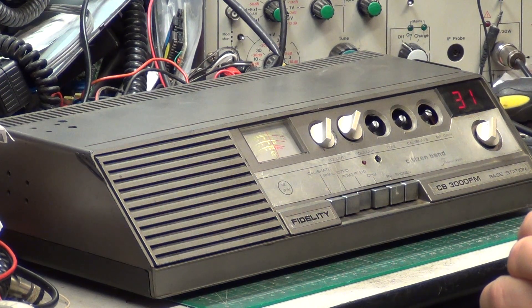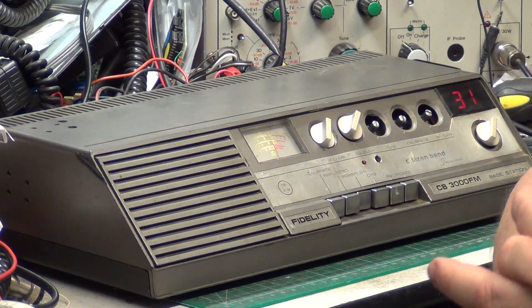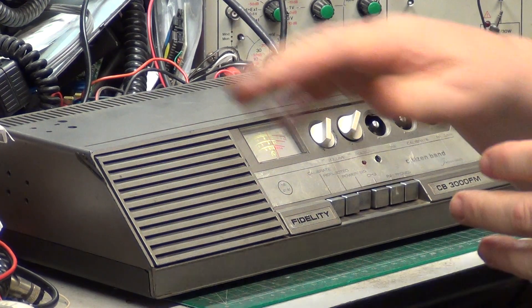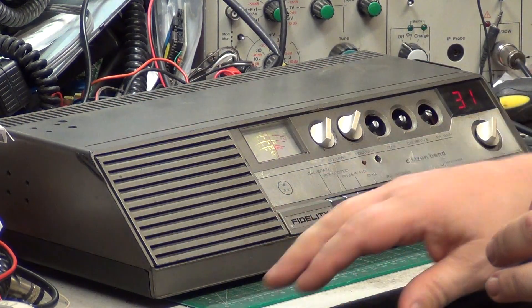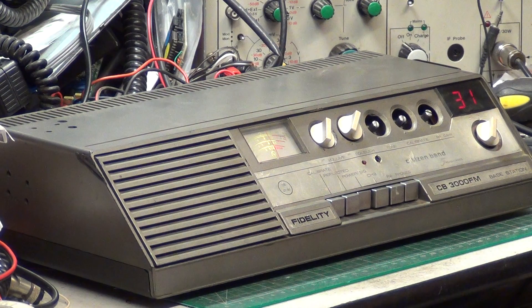I'm not trying to say 'look how clever I am, I fixed the scrap set.' It was an uneconomic repair, and it's cosmetically so bad that nobody would buy it anyway. But at least it's living a useful life — it's going to go onto our tannoy system. As I said, I'll show you a video of us doing just that, with a loft aerial. So I'm going to go over to our Harrier base station and let's see what it sounds like on a standard replacement mic.